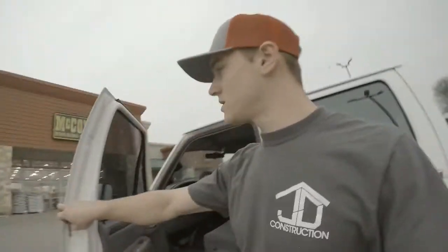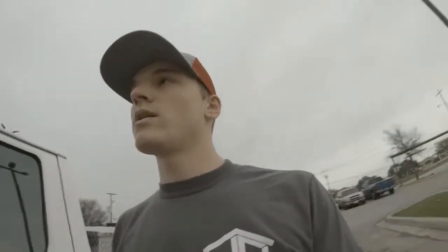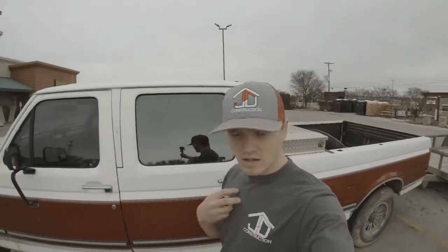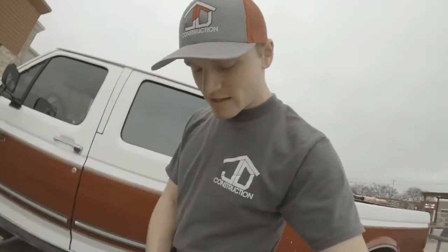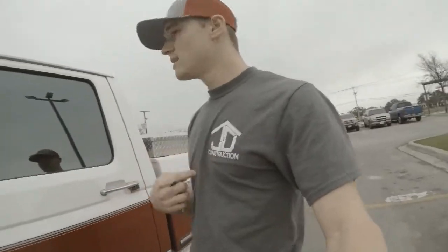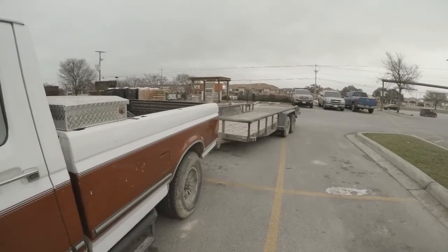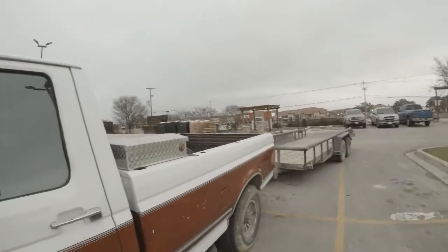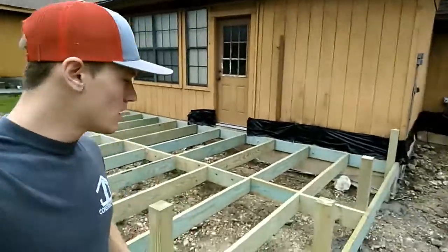Hey guys, welcome to McCoy's. Look at that, pretty good place. Had some trouble getting some lumber in - kept on changing the times - but I still think I'm gonna use them. We'll see how they work. But yeah, this is John Deere attire right here. You gotta have painted jeans, that's a must. Actually I paint so much now all my jeans are pretty much painted. John Deere hat, John Deere shirt, you gotta have that. So I'm gonna get this lumber picked up. We got the trailer for it - got 20-foot decking boards. Shouldn't take them too long; I think they'll use a forklift to get it loaded. Finally got this order of lumber in.